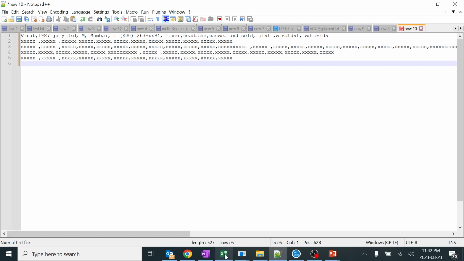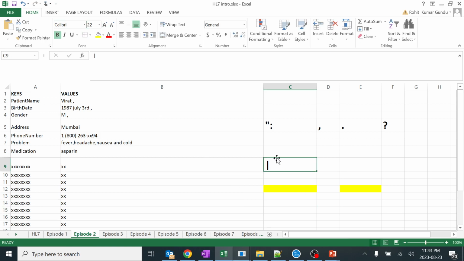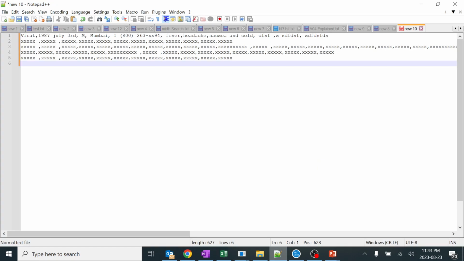Now what I found is better. I'll use this particular pipe character. Generally when we are typing anything in the address or in the name or any other place, we generally don't use the pipe character, right? This would be a little bit time-consuming, but it is very easy when you are trying to understand in the 1 hour session or more. What I'll do, I'll replace all the commas with the pipe character.